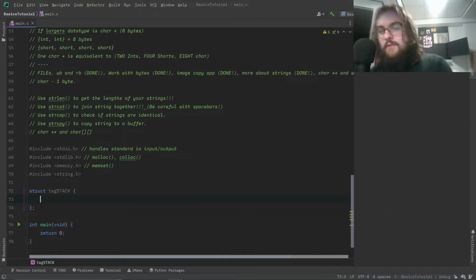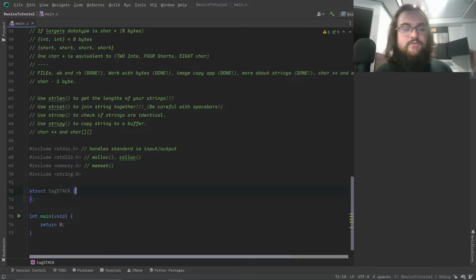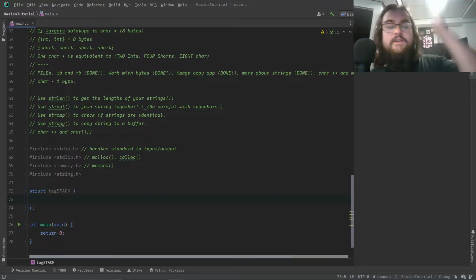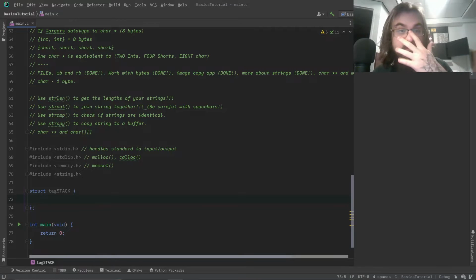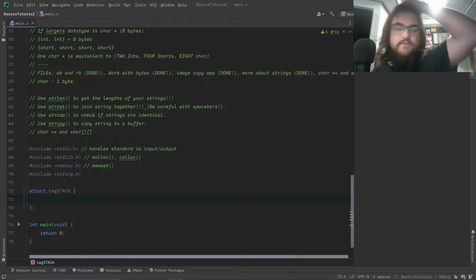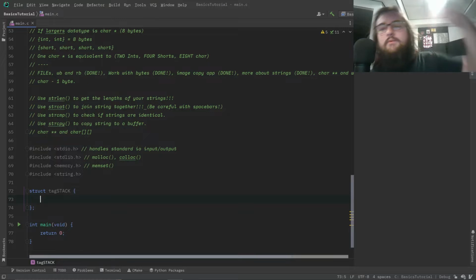Why do people have to make things harder for themselves if it's so simple? I don't get it. Just go from largest to smallest like a normal person. My God. So that's the way I'm going to do it. I'm going to go from largest to smallest because I want to keep track of my code properly.